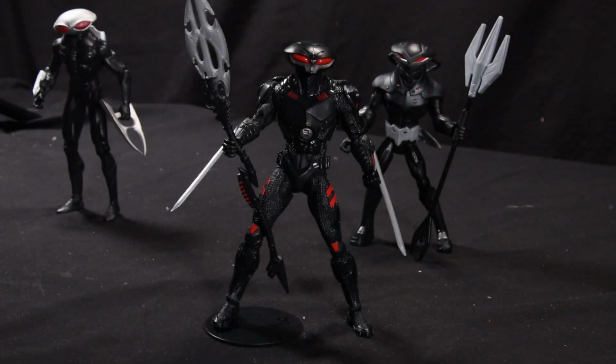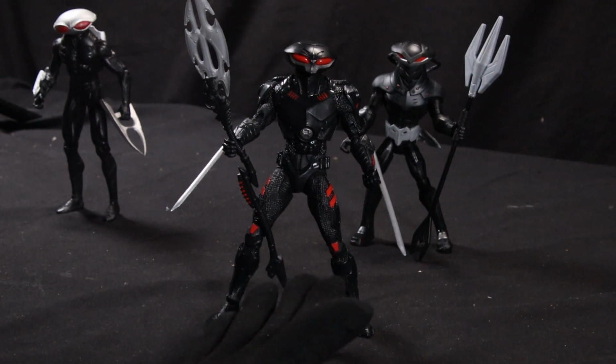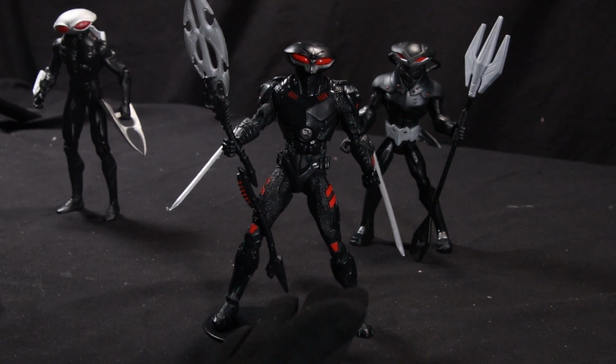Well, there's no need to sugarcoat it. This is one good looking action figure. I know a lot of people more versed in McFarlane figures than I am often complain about the amount of reuse that McFarlane does. And reuse can be a problem. Again, if this figure has reuse, I wouldn't know which figure they're reusing.